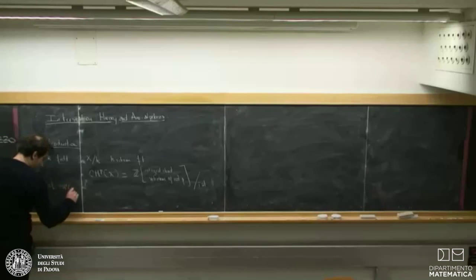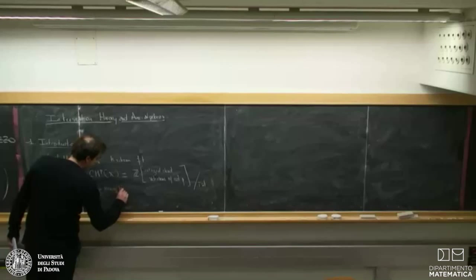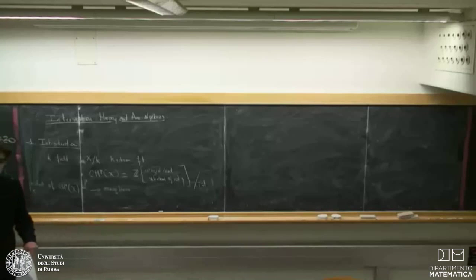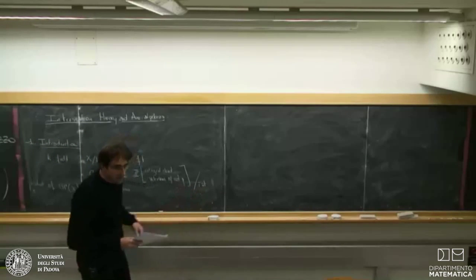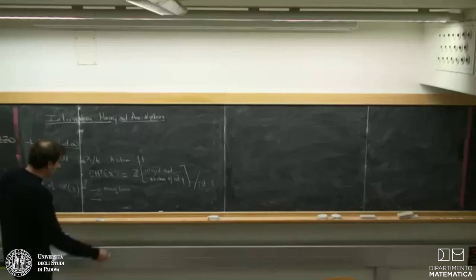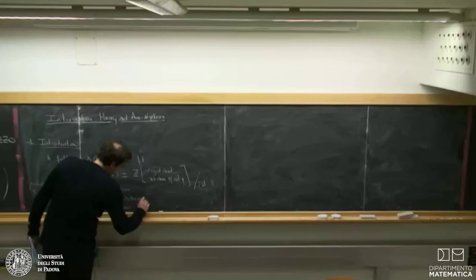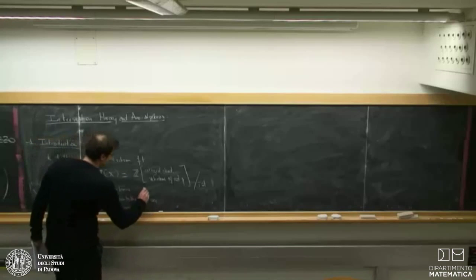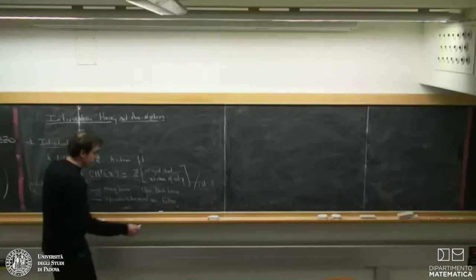The product on CH-star of X. Usually there are two ways to do this. Either you use moving lemmas — whenever you want to intersect two varieties, the intersection will not always be in good position, so you have to move one cycle using this equivalence to get it in good position and do the intersection. That's one way to construct the product structure. This goes back to Chow; it was also used by Bloch, Levine, and others. It's also the main construction in Fulton's approach, and in an approach due to Marcus Rost that I will use and explain.